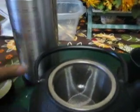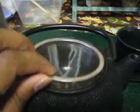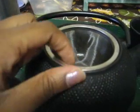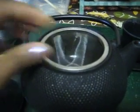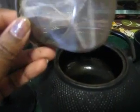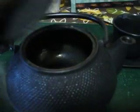It does not take much to put in your strainer. All you need is just a little bit, because once the water hits, it starts expanding. I think it's not even a teaspoon, like half of a teaspoon, because the leaves just blossom out like that. And it's really good tea. You can either have loose tea and discard it after you finish, or take the strainer out and use your regular old tea bags. Put it in there, put the top on it, let it steep. That's all you have to do.